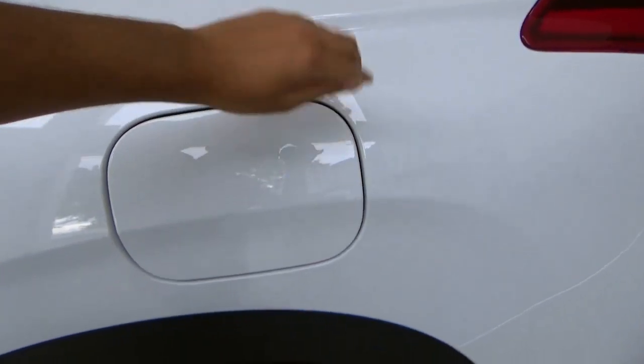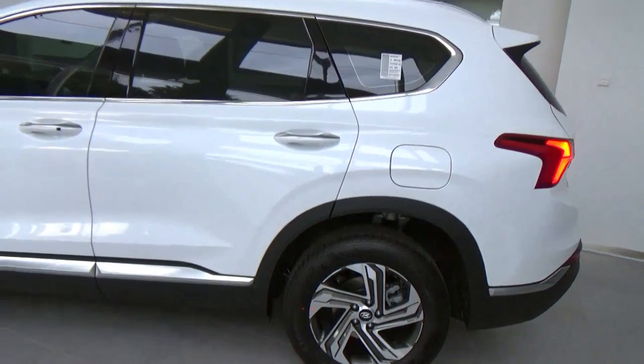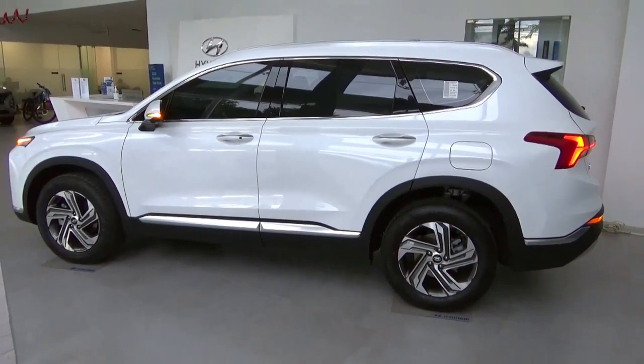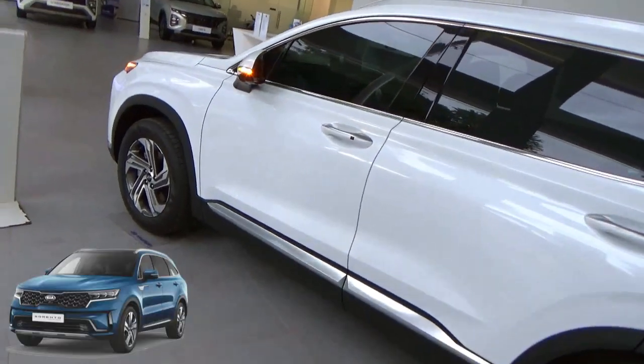Speaking of platform, the Santa Fe TM was based on the Y6 platform before the facelift. When facelifted, the Santa Fe switched to an N3 platform, which mainly allows it to be powered by electrified engines. It mainly underpins the Kia Sorento.